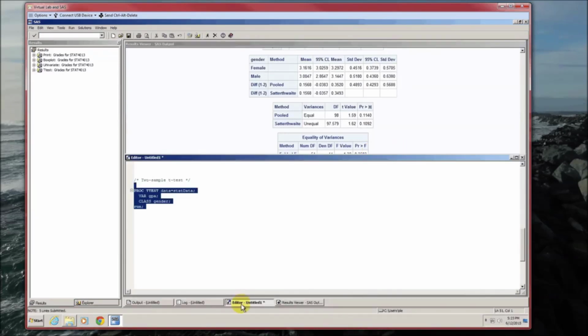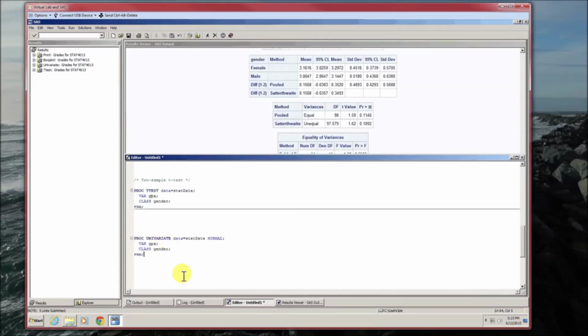Now, as with the one sample t-test, there is a requirement that the observations or the data are normally distributed in each of the two populations. Let me emphasize that it's in each of the two populations. Not all of the GPAs are normally distributed, but they're normally distributed for females and for males. Now we can do a normality test, and again I recommend the Shapiro-Wilk test. Notice again that this is very similar to what it was in the last video and handout. The only difference is the class gender is added. We're specifying that we want to break these normality tests up along the gender.